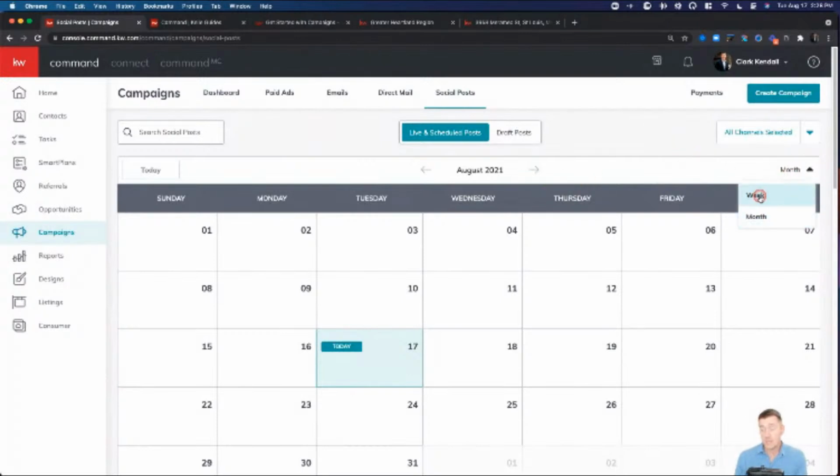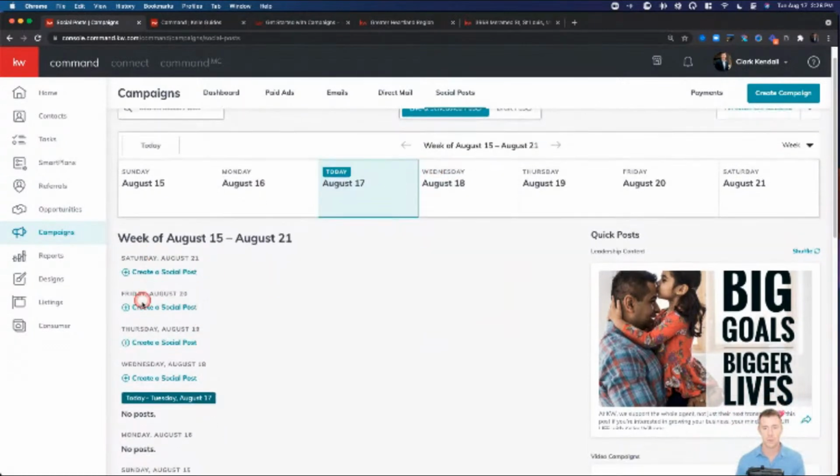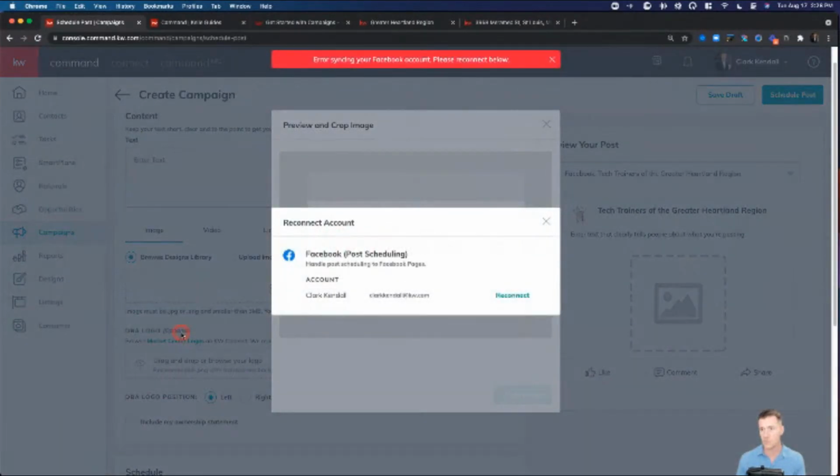Yet that's how you can pace them out. So if you want to put out all your Facebook social media posts and see a calendar view of them, schedule them out for the month, you can go and do that here. You also see here if you want to do a certain date. If I wanted to set something for Thursday, this upcoming Thursday, hit create social media posts.